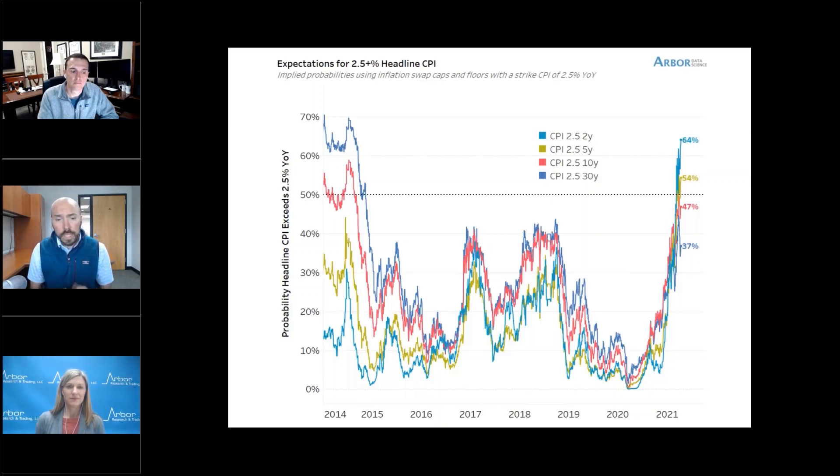If you look at what is correlated to, what is really driving nominal yields higher, and you look at the correlation of the real yield component, which is the TIPS, and then you look at the inflation expectations, which is the TIPS break even. And it's been driven so far by the TIPS, by the real yield component. That's where the correlation is the strongest relative to nominal yields. Now, that doesn't mean it can't switch really quick, and that's typically what happens. It's a quick flip that happens really quick. We've talked about Volmageddon and other instances where this has happened. And so, we've got to watch those correlations closely.